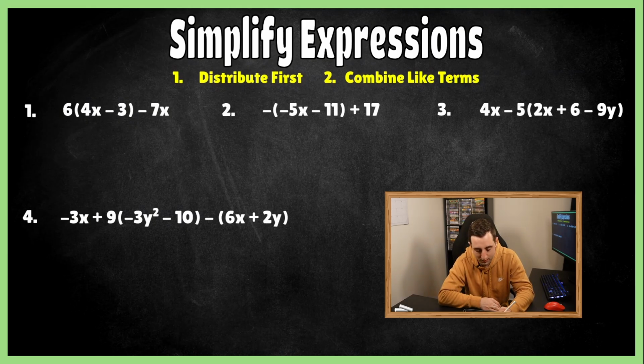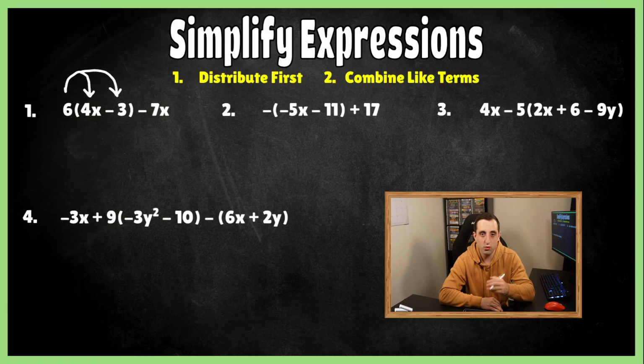I always recommend to my students to draw these arrows showing that you are distributing this number to every single term that's in the parentheses, because I feel like more often than not, when they don't draw these arrows, I know it sounds dumb, but it works, right? So you don't accidentally distribute to just one number instead of both numbers. And I see that happen all the time with students. They just rush through things, they distribute it to one term, but not both terms. So I think drawing these arrows truly does help, believe it or not. So let's go ahead and distribute this.